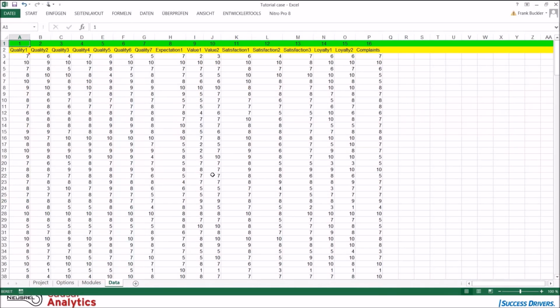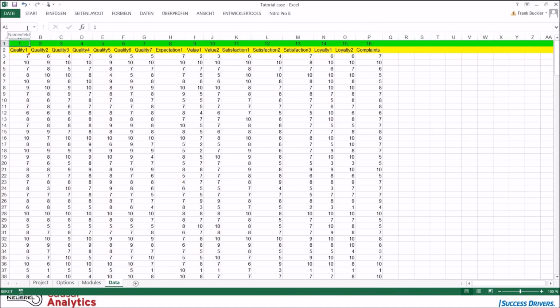This is data, and in the white cells you see our data. In every row there is one case. In this case it is survey data, and one respondent is in one row. In one column is a variable.